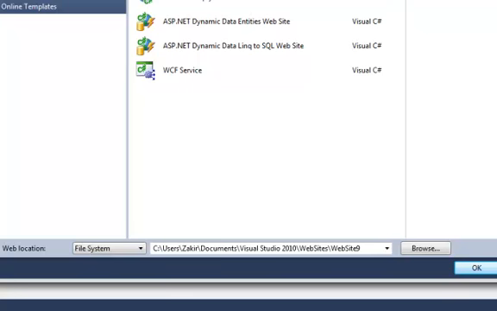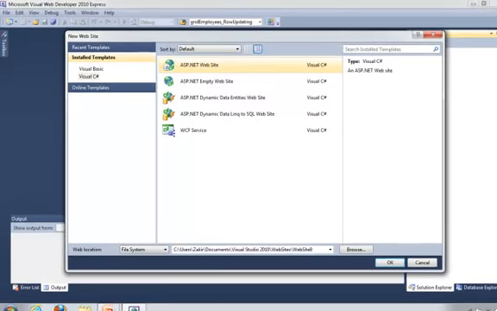Remember, this website is a set of files, and these files are created at this location given below. So you can choose a different location where you want the files to be created. For now, I would let the default be as is, and here I am at this main menu, selecting the default ASP.NET website and then choosing the default locations where the files will be created in the file system, and I say OK.